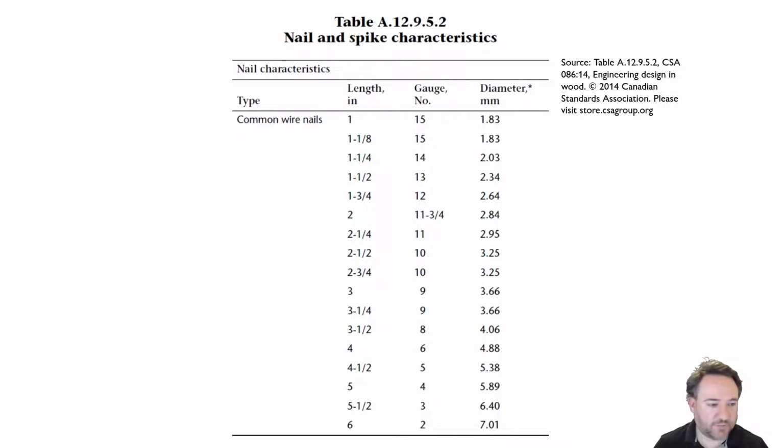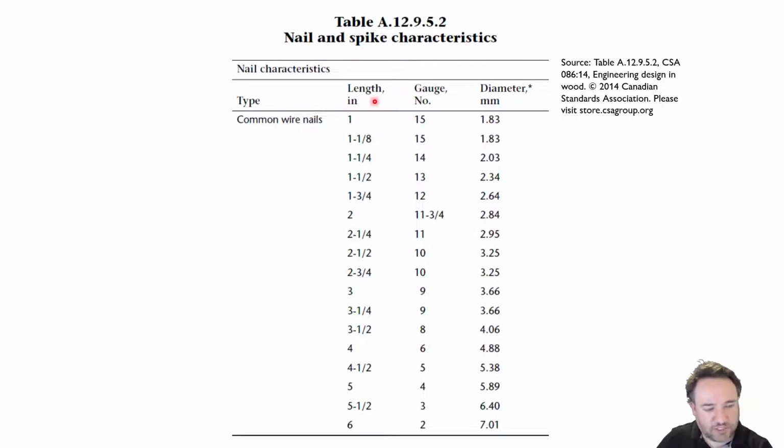It has a different number if you're talking about the 086 14 versus 19 standard. But basically it has all of these different common wire nail lengths. And you can see that there's not infinite possibilities of combinations of length and diameter. So basically for a given length, generally that already defines your diameter. So I can't get like a 2-inch nail with a 1.83 millimeter diameter. It's not possible. Now, it is the case as well that in this table we have kind of mixed units here. We have length in inches, but diameter in millimeters.